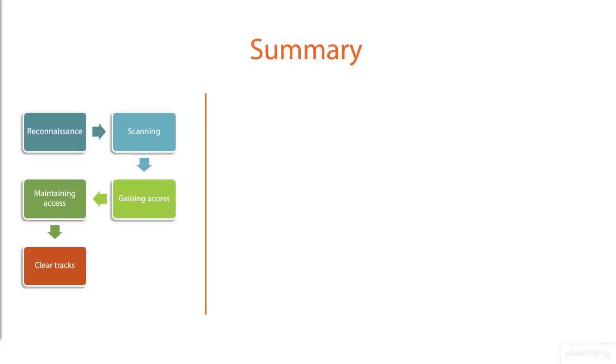So in this module, we went through and took a look at the 5 different phases that an attacker goes through. He first starts off with doing some recon. Again, remember there's both active and passive versions of reconning. Our purpose again at this phase is to gather as much information as possible without being detected.